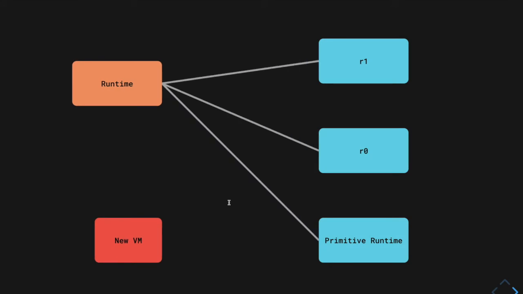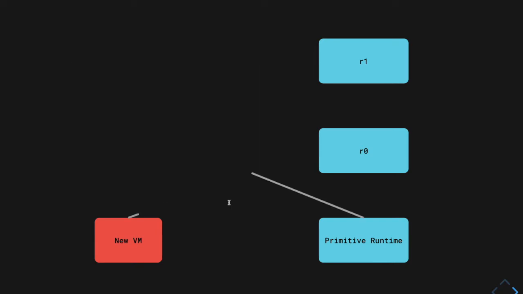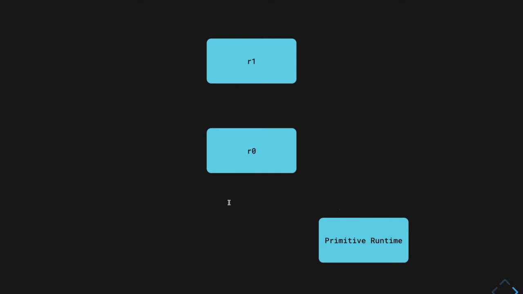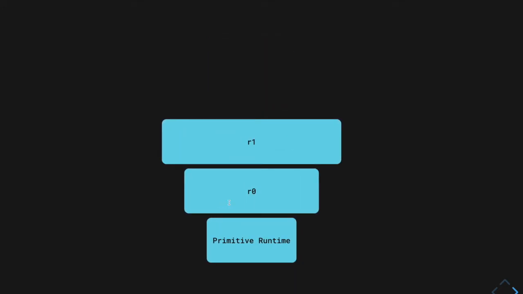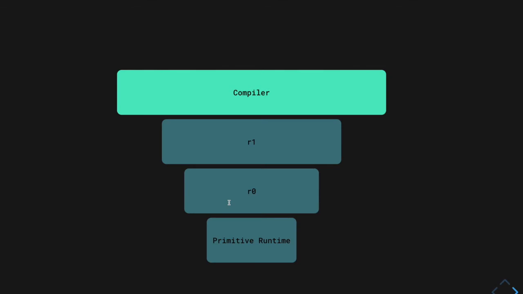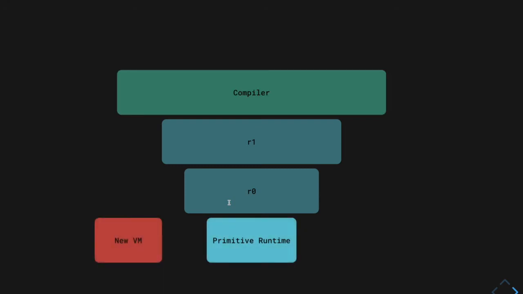Now, the runtime is broken into three different levels at its simplest. You have the primitive runtime, you have R0, and you have R1. Now, R0 just depends on the primitive runtime and the new virtual machine that you're writing, and then R1 depends on R0. These all extend each other a little bit like so, and at the end of the day, you have an R1 capable of supporting the full BQN compiler. Now, at this point, we have a full compiler able to compile BQN source code, and that's pretty much all you need for a virtual machine. But keep in mind that at this point, all we've really written is a new virtual machine and a primitive runtime, and R0 and R1 have hidden quite a bit of complexity from us.